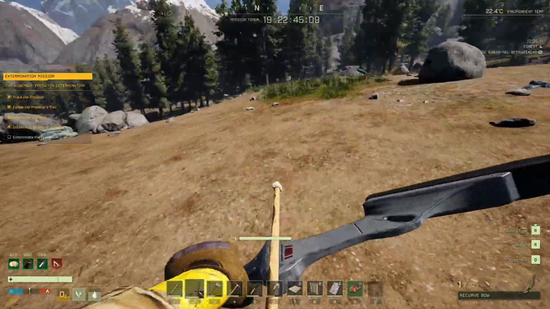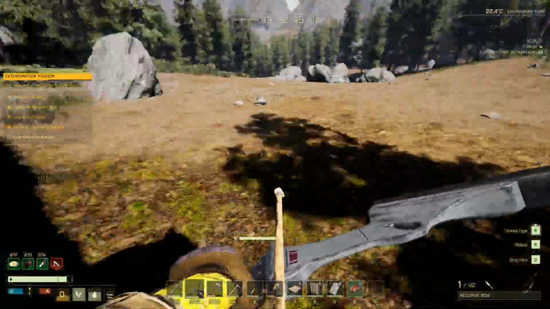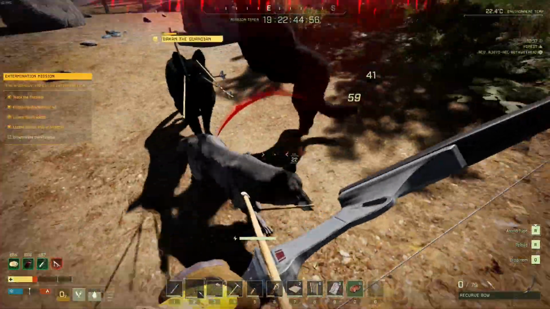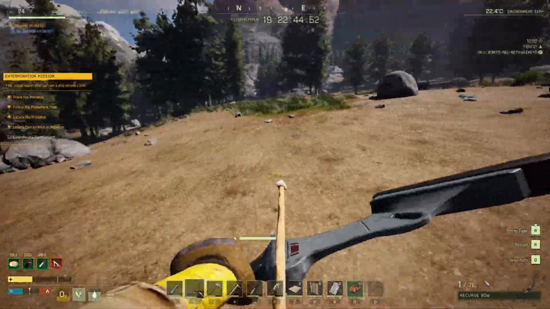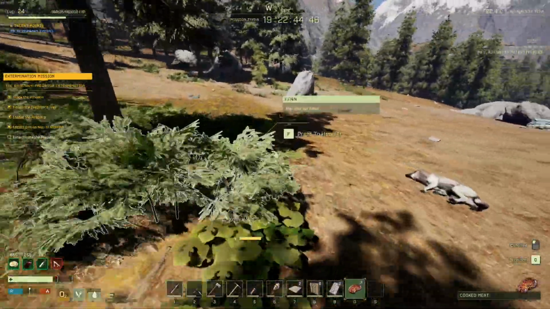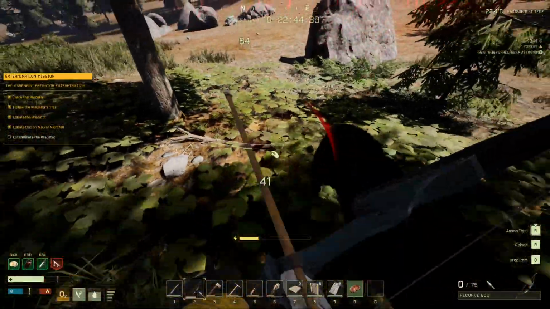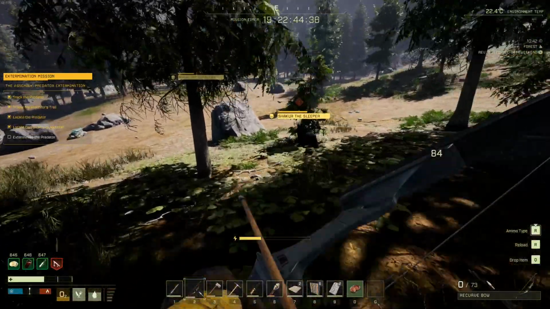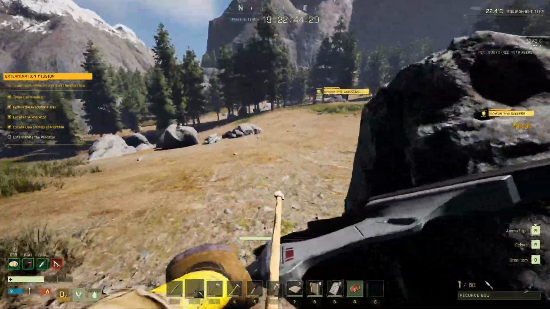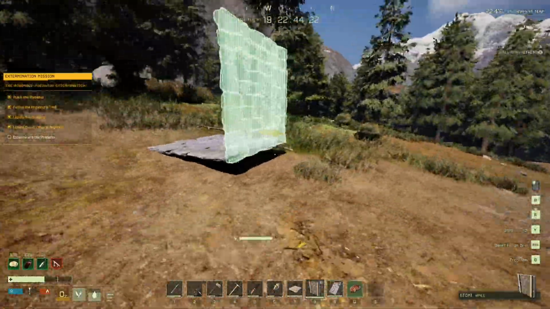Why is there two? Why are there two over here? I don't understand that. That's weird. Okay, you're dead. Why is there two? And that's amazing. Okay, who's following me? Ouch.